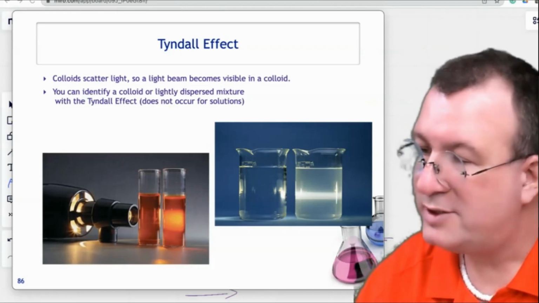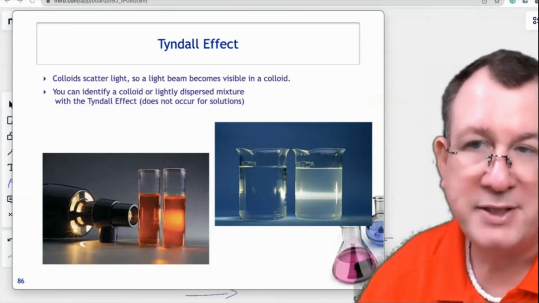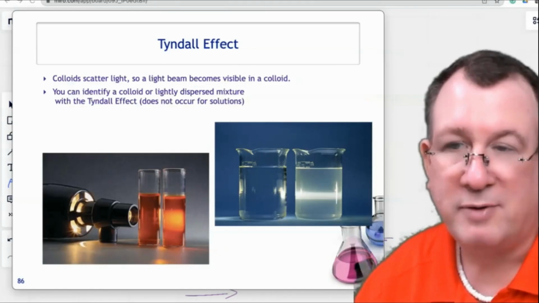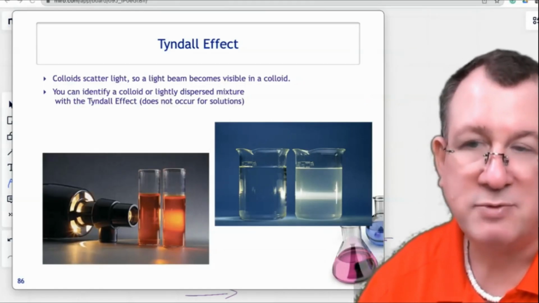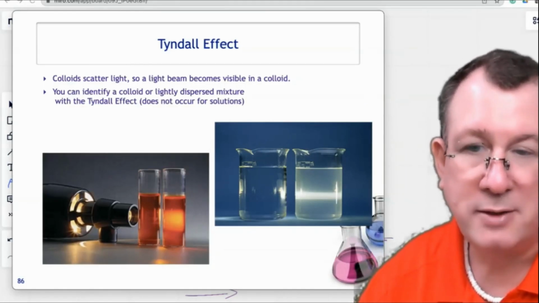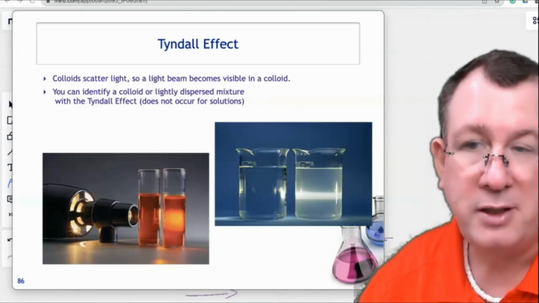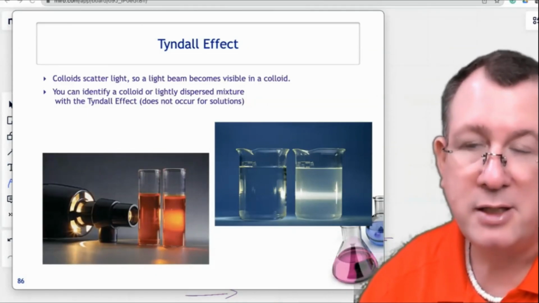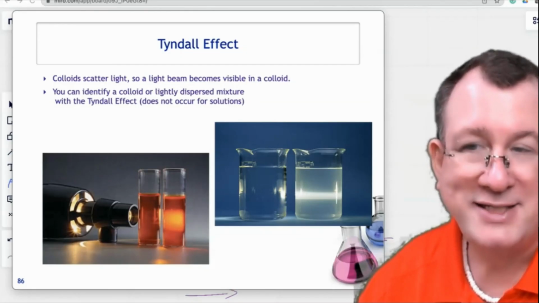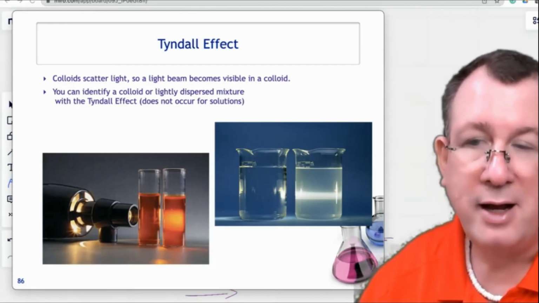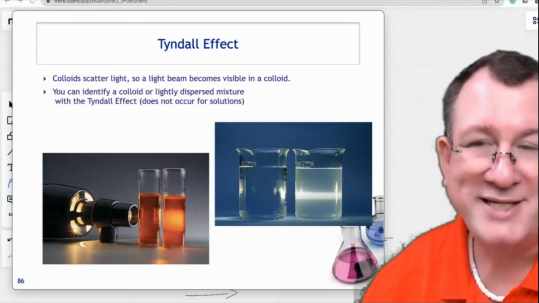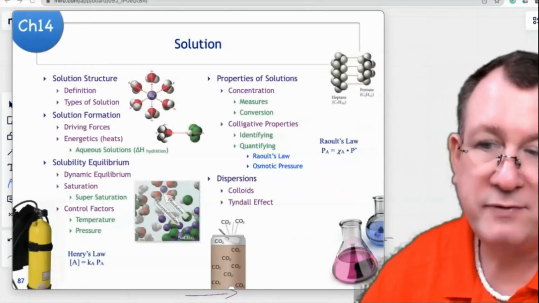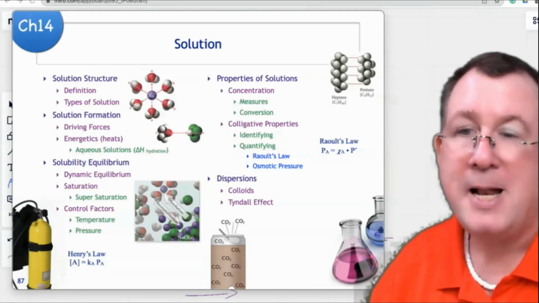Now, colloids have some additional consequences to them. You're not entirely responsible for them. I think the only piece that you are responsible for knowing is what is a colloid. If you take biology, you'll be using this, and they may ask you, "What is a colloid?" Well, now you know. And the Tyndall effect, the experiment by which we demonstrate something as a colloid. Okay, that's it for chapter 14. That's all the stuff we got for you.